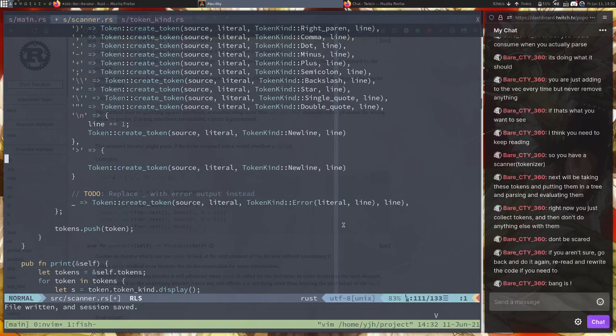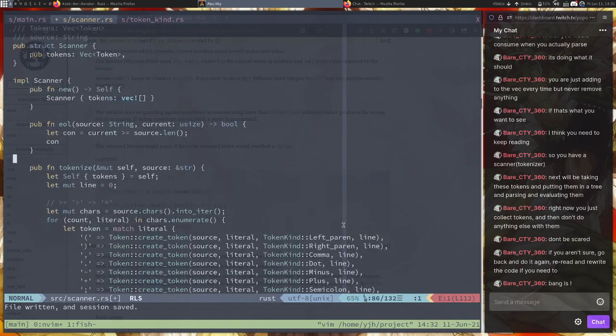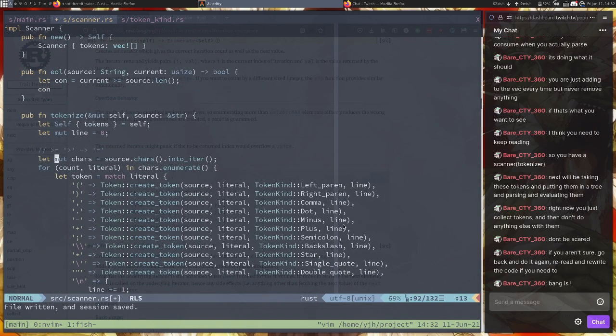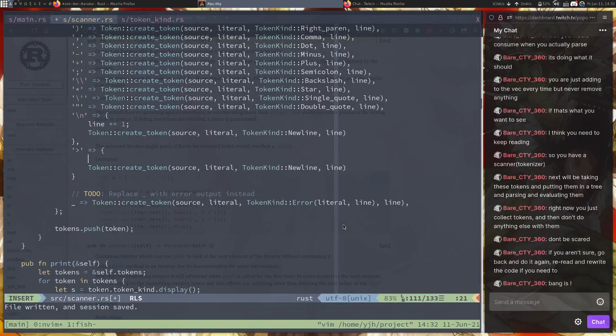Okay, so I'm looking at chars. No. Yeah, it's called source. Enter reference. Okay, so source. I want to start at the count and then move one to the next.